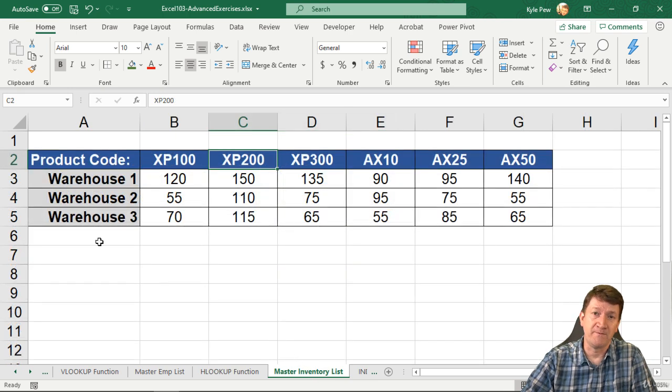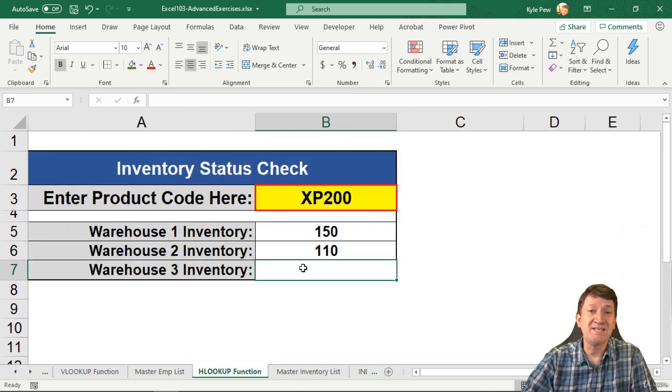Do you want to search it vertically? Do you want to search it horizontally? All right, try it out. Jump into cell B7 and complete that one. Go through the steps, fill out the 4 things, get it to look up the information for you. This is Excel's HLOOKUP function.